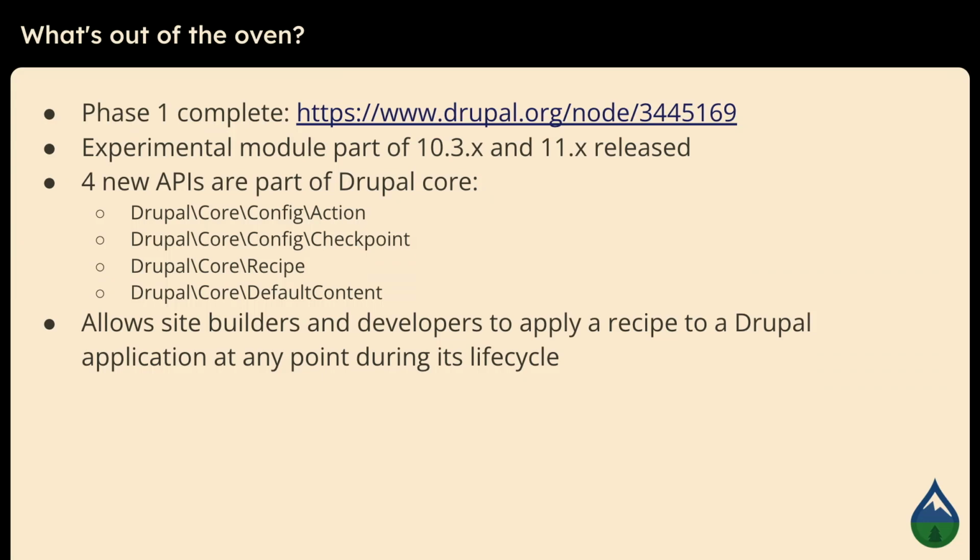And last but not least, of course, there's the recipe class that wraps everything else together. The recipe API depends on the other three, but the other three are independent of each other. And again, the great thing about recipes, and you'll hear me repeat it over and over, is that they can be applied at any point. We don't have to apply it at the beginning of the project. We don't have to install a Drupal site using a profile. We can just start as simple as possible and keep adding as we go on.